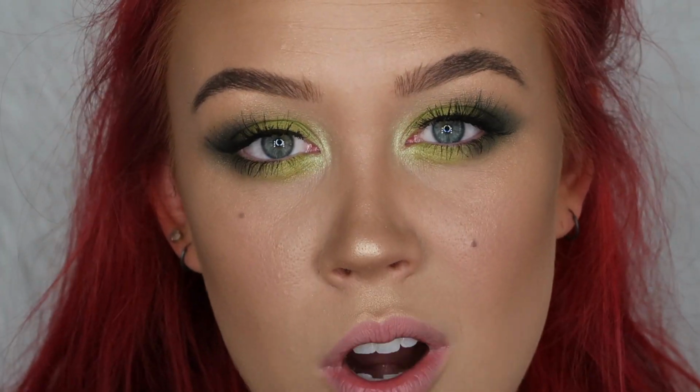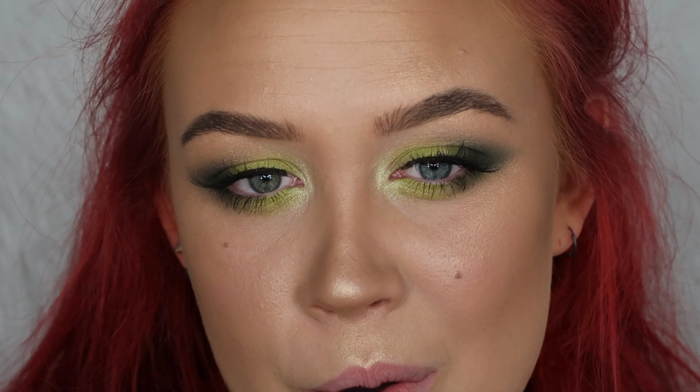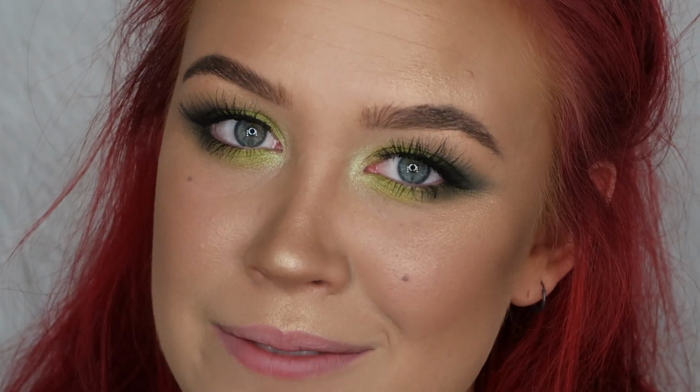So today I am doing an updated brow routine. I've been going towards the more natural-ish brows that look like little hair marks. So if you want to see how I have been getting my brows to look like that, just keep watching.